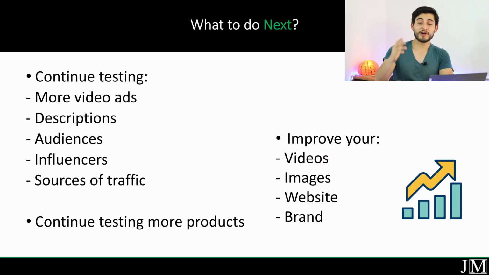So let's continue. Alright everybody, so now that we have everything ready, the question is what to do next. Because now you have a winning product, now you have your Shopify store, and of course you just launched your first Facebook ads. So everything is ready, so what to do next? So here guys, the main things that you have to consider, the main things that you have to do is that you have to continue testing and you have to continue improving everything.